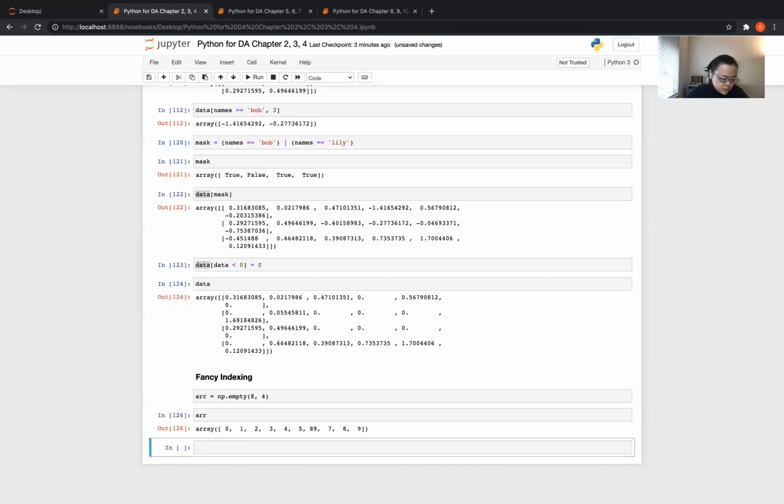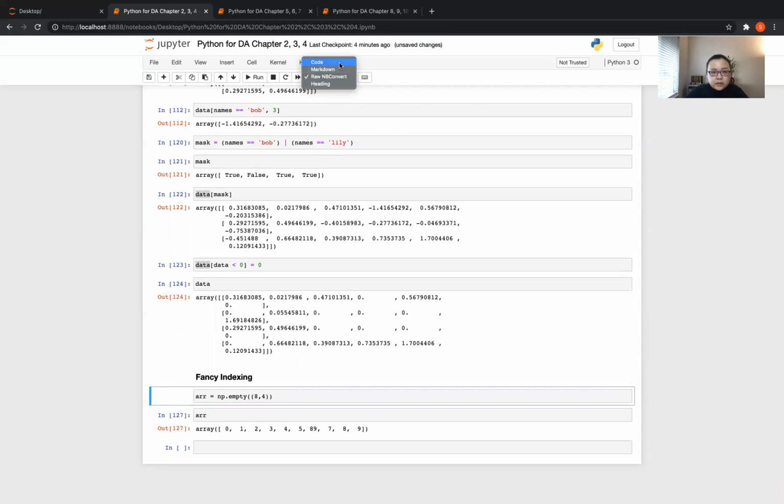What happened? Okay, it didn't work because there are double parentheses. Oh, still it didn't work here. Array np.empty 8, 4.